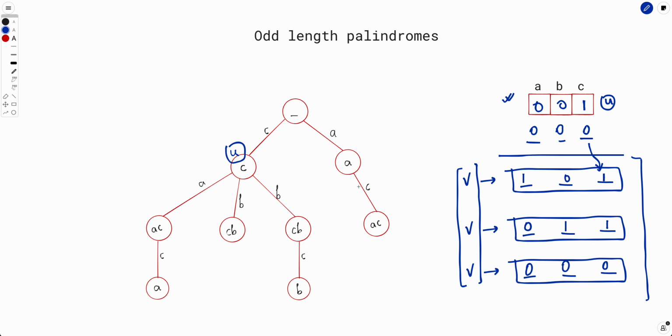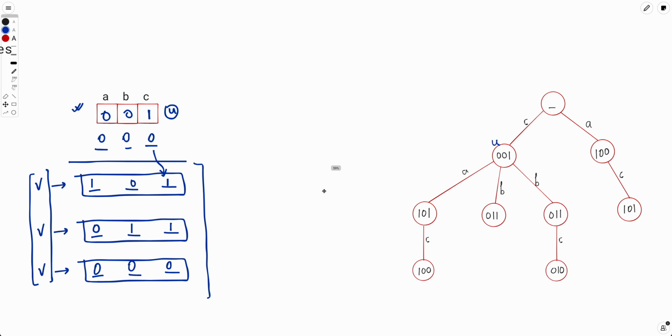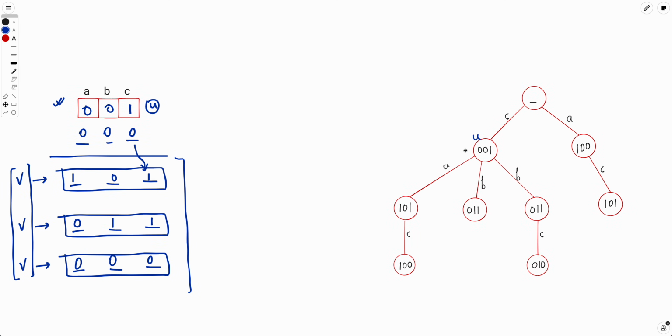So let's take one complete example to understand this. Let's say this is u. You want all the v's for which you will get odd length palindromes with this particular u. Now we figured out that these are the three kinds of v's. So 101. Let's see how many are 101, or let's bring back this tree. So we have this u, 001. Now we want v's. We figured out that there are these three v's which can give us odd length palindromes. So 101 is this. We have 101, and we have 101, and that's it, right?